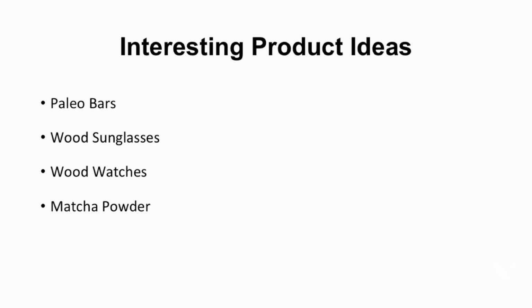The nutrition and health industry is always changing, and there are always opportunities for new products to cater to the latest diet. One of the biggest but most interesting trends in the last few years is the paleo diet. If you don't know what a paleo diet is, it's a modern nutritional plan based on the presumed diet of Paleolithic humans that lived 15,000 years ago. There is a massive spike in Google Trends beginning at the tail end of 2010.